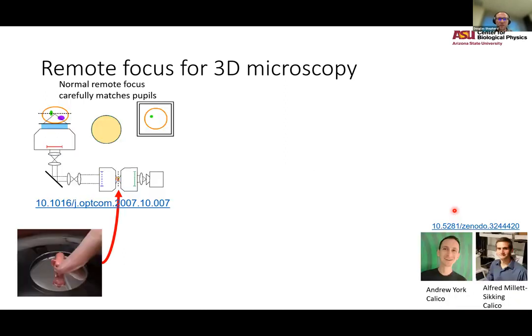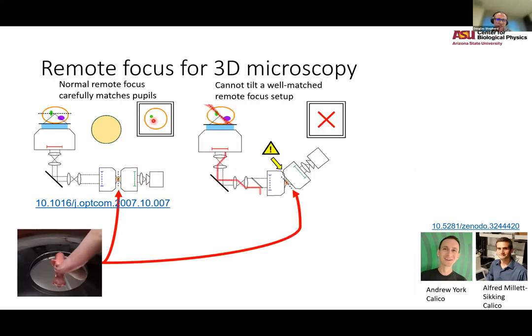It's great. So all we have to do now is try and make a light sheet out of this. So here's our perfect remote focus system. We have our sample. We have that copy of our sample here. Here's what we see on the camera. Let's just tilt it. So if we make the laser beam come in at an angle, that would be a light sheet. And then if we just tilt this system, because remember, we can look at it from any direction, we'll get an image.